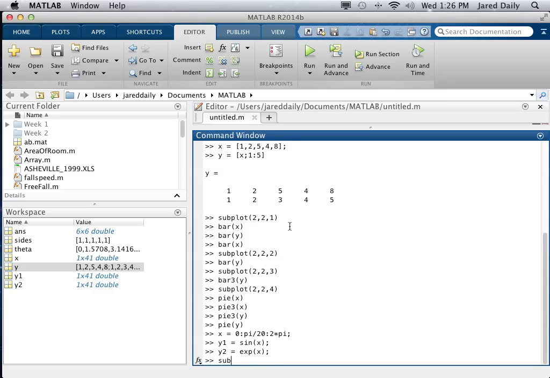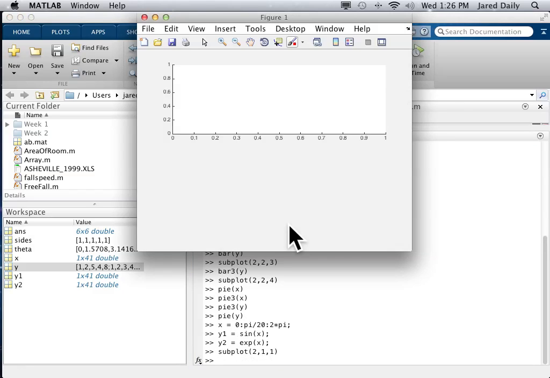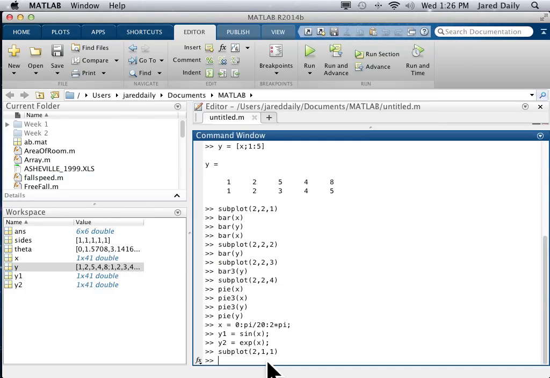And we'll do a subplot here so we can plot a couple of different things here. And we're going to do 2, comma 1, comma 1. So 2 rows, 1 column. And we're going to put this one in the first spot. And we will plot x with y1, but we'll also plot x with y2, just like that.